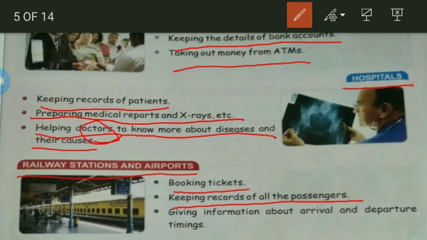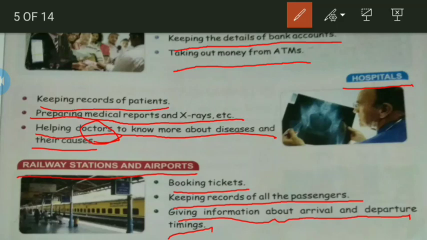Next, giving information about arrival and departure timings. Through computers, if you have seen on stations and junctions, there are electronic display boards.